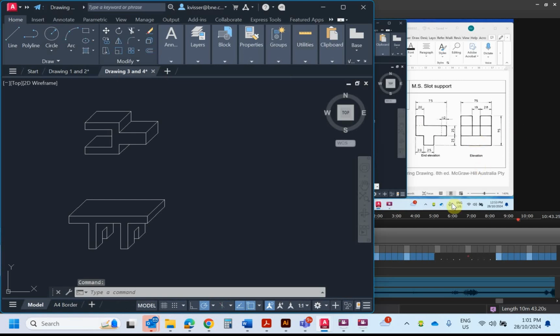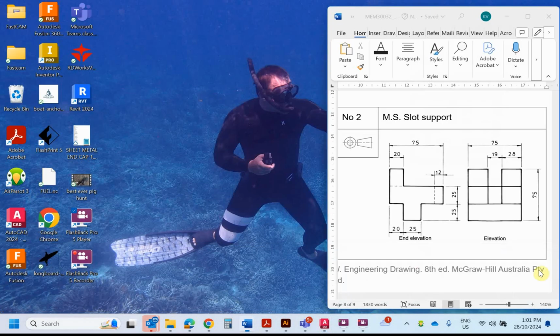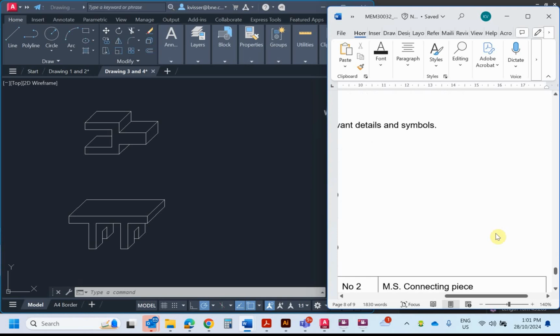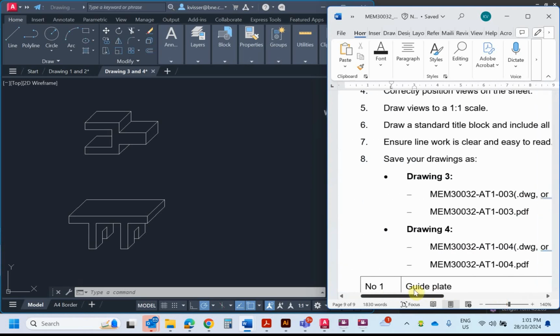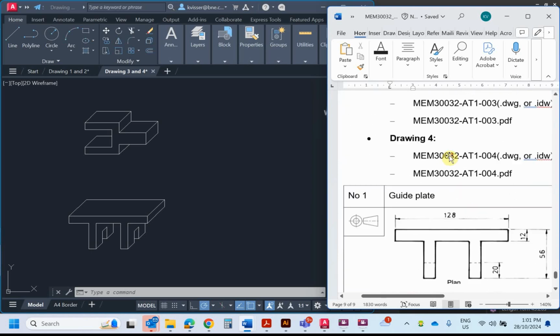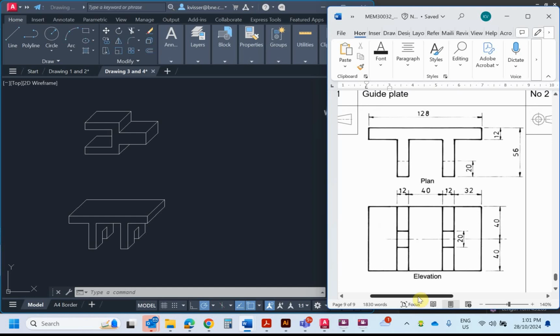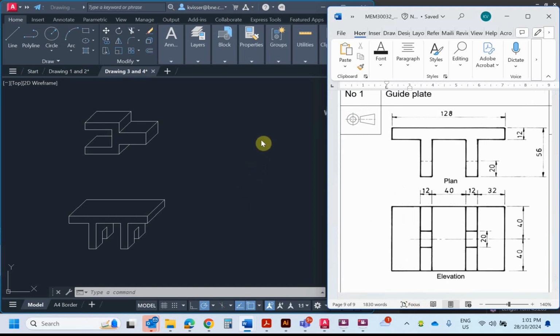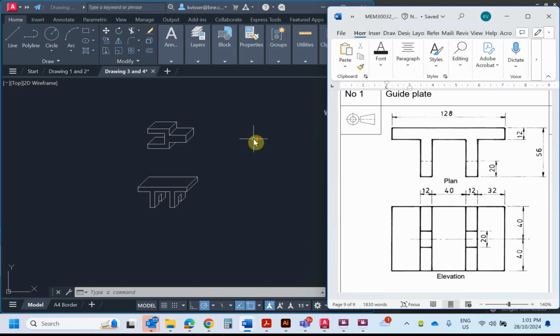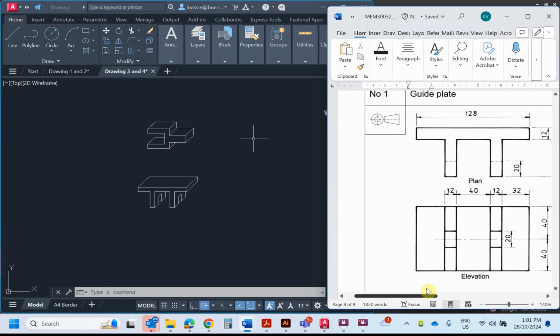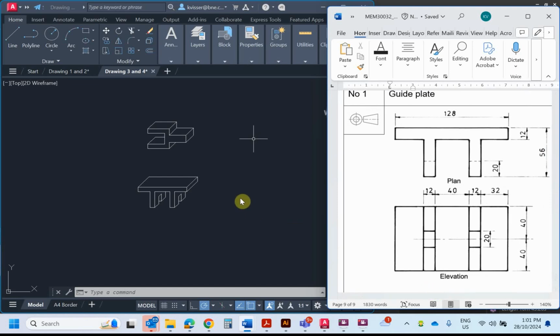Another drawing you're going to need to do, guys, for task 1 will be drawings 3 and 4. They want these drawings in an oblique format. Okay, so with oblique, what we need to remember is, in order for oblique to look realistic, we need to divide the distance that it projects back by 2. So we need to do half distances for the projection back.